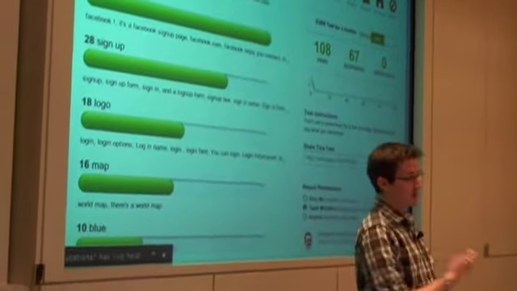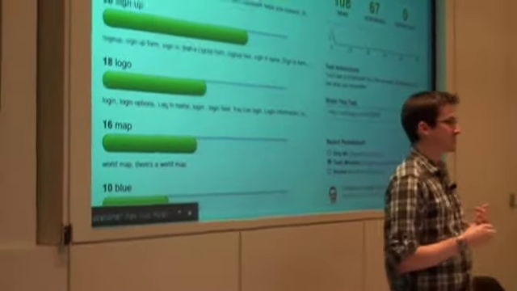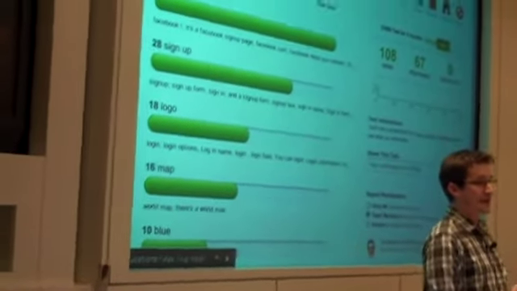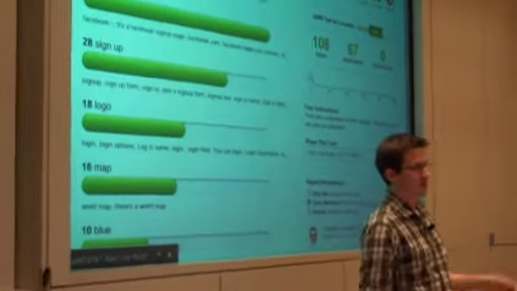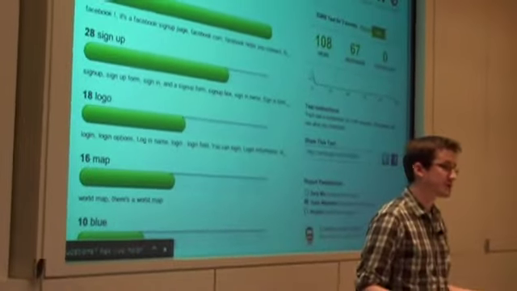Most people remember that there was a logo. A lot of people remember there was a map, which is actually pretty cool for Facebook because it means they are getting across the idea that they are global, that they are a service that applies to more than just one place or more than just your place.